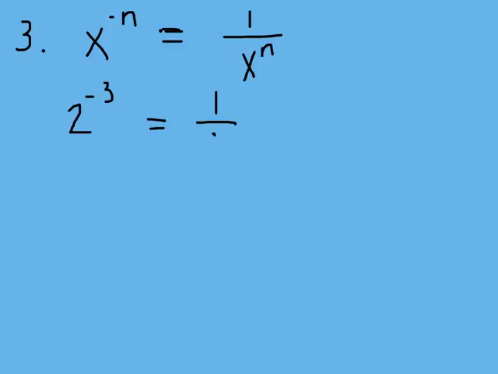So along those lines, here we have rule number 3, which is if I have x to a negative power, you will want to reciprocate that power, the whole entire term. So if it's x to the negative n, it's going to be 1 over x to the n. So if I have, for example, 2 to the negative 3rd power, we're going to say that is 1 over 2 to the 3rd, which 2 to the 3rd we know is 8, so it would be 1/8.